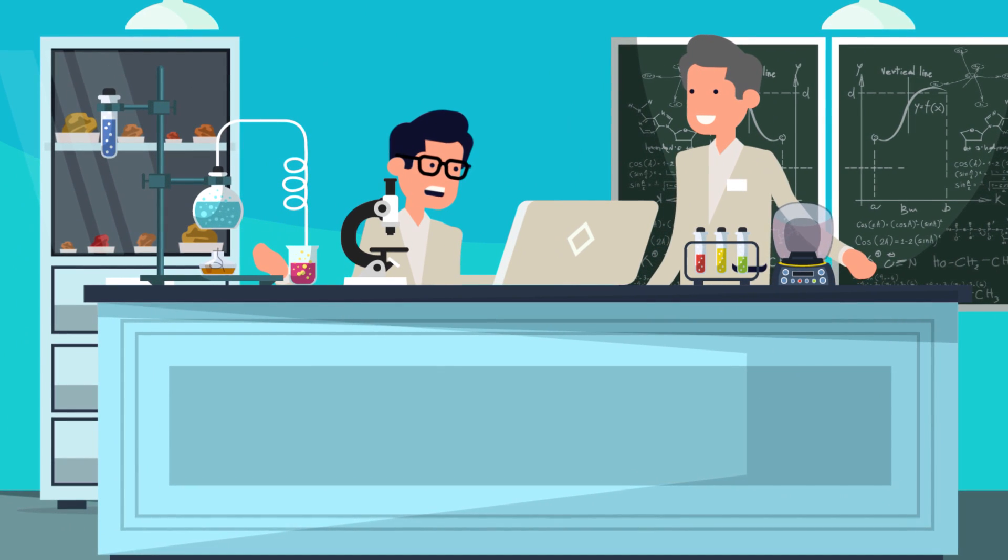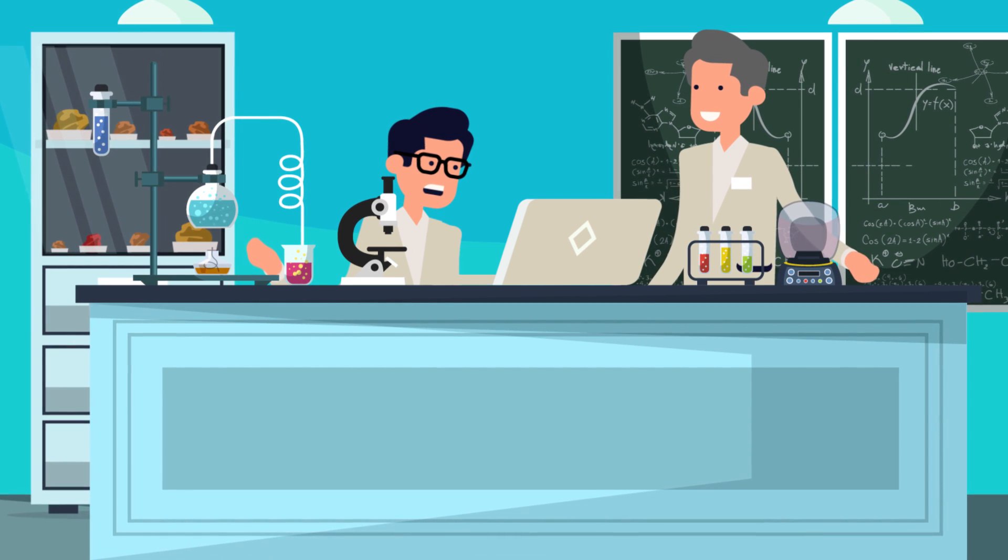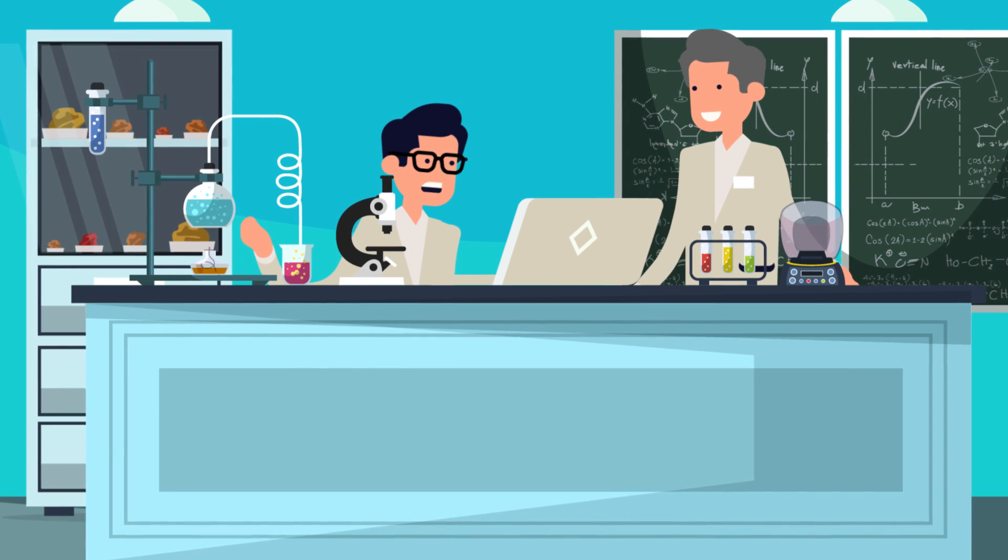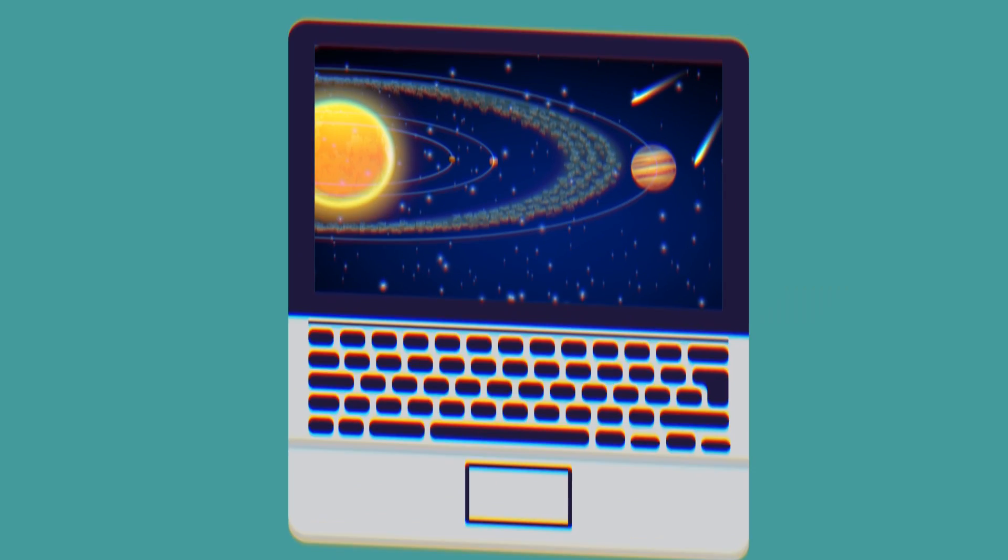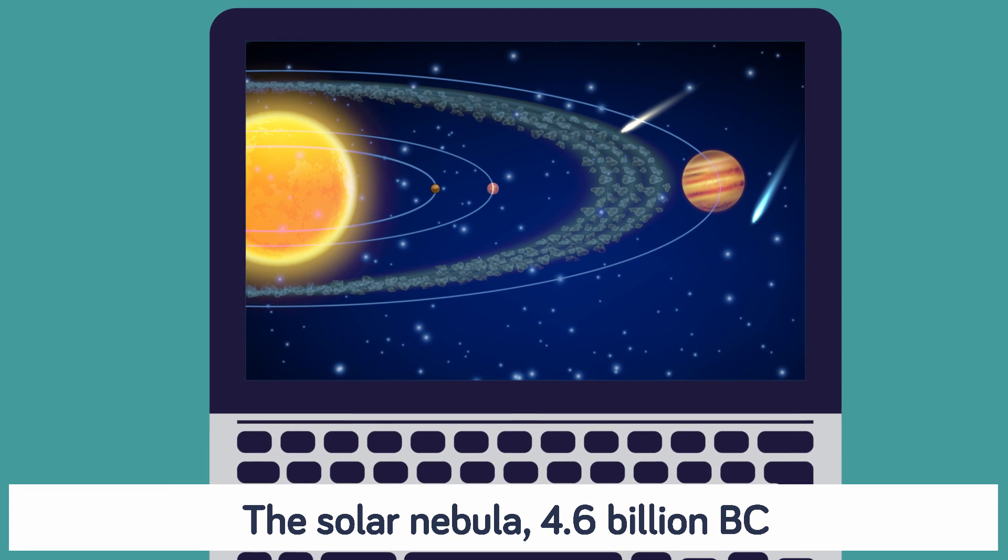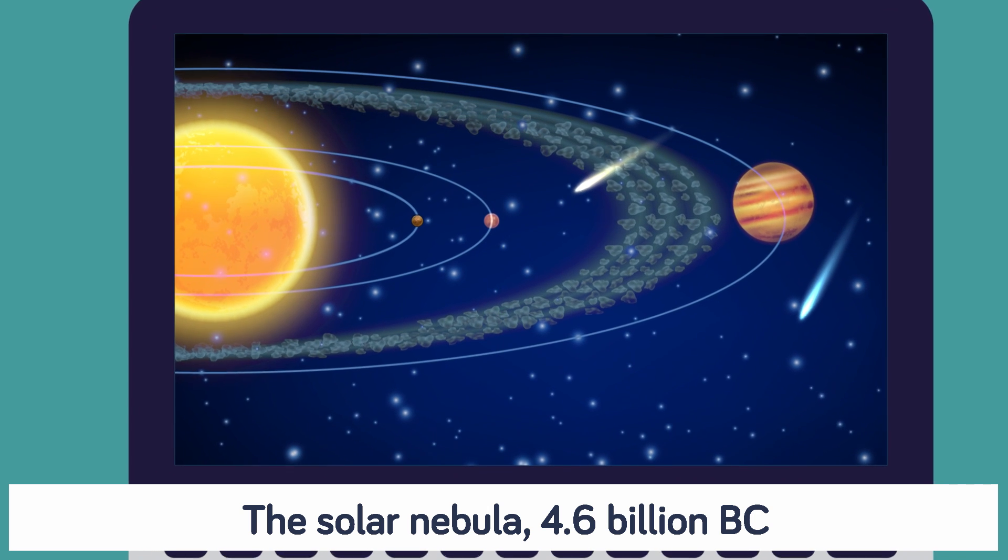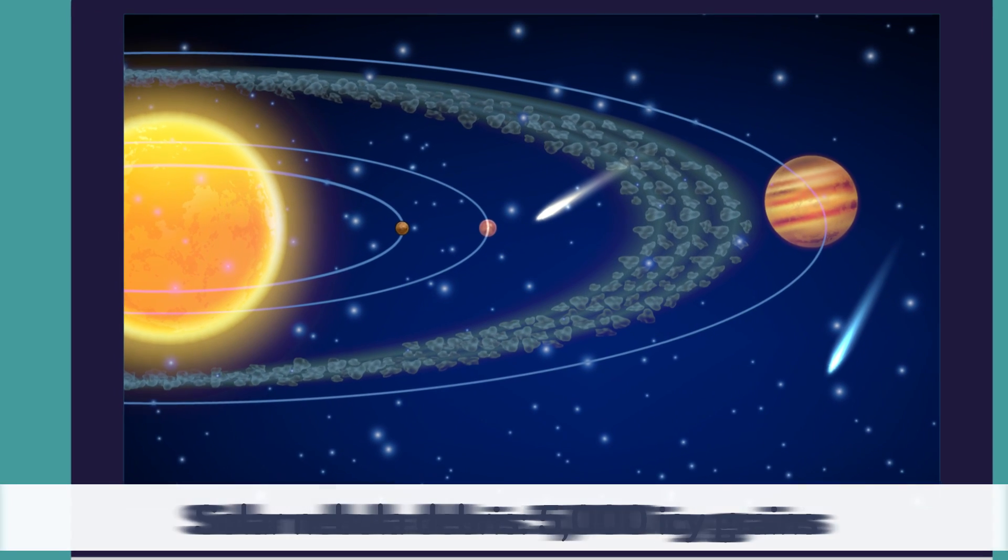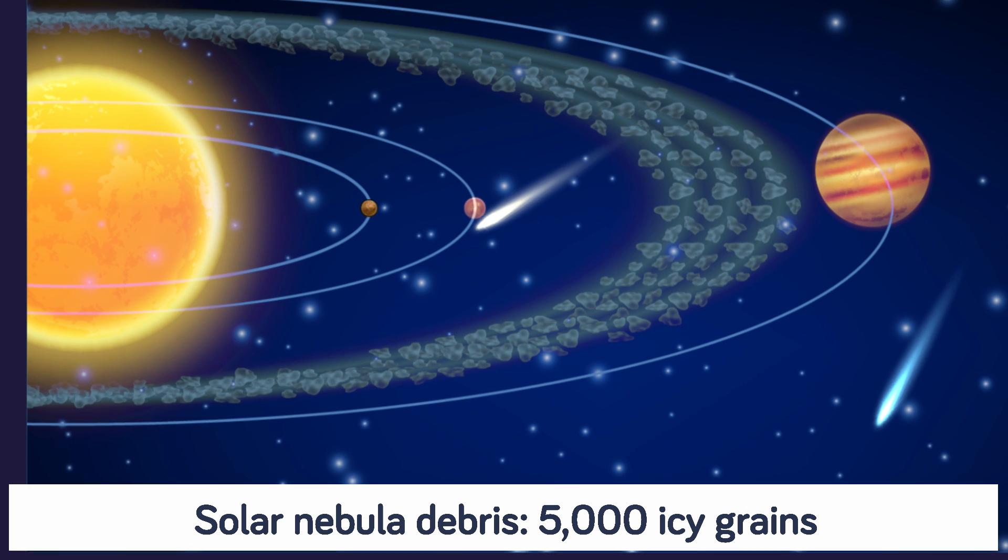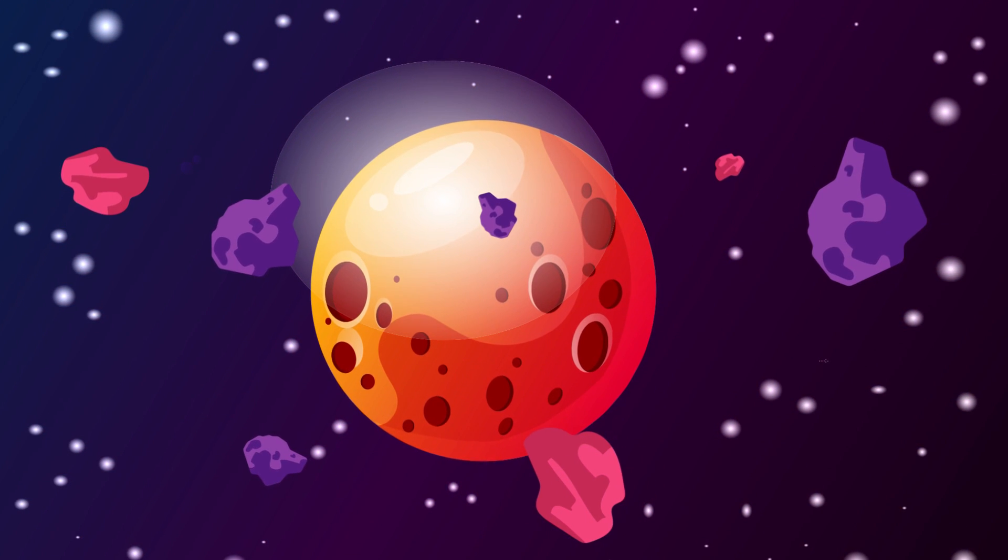A few years later, a planetary scientist at the University of Chicago and a NASA astrophysicist got together to do an experiment. The Smithsonian explained that those scientists created a computer model of the solar nebula. This is the gaseous cloud from which it's theorized our solar system was formed. That was way back in 4.6 billion and a bit BC. The debris in the model consisted of 5,000 icy grains, moving about for millions of years. That's simulation of course, not actually millions of years.